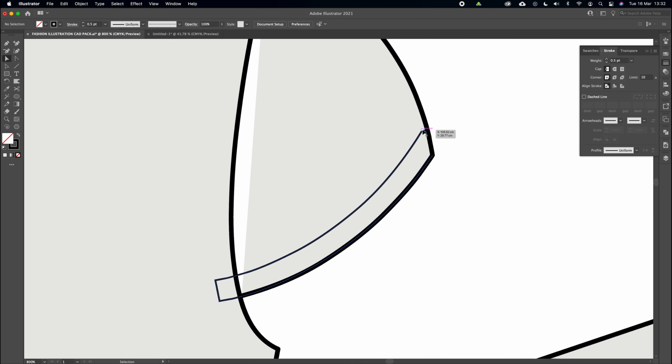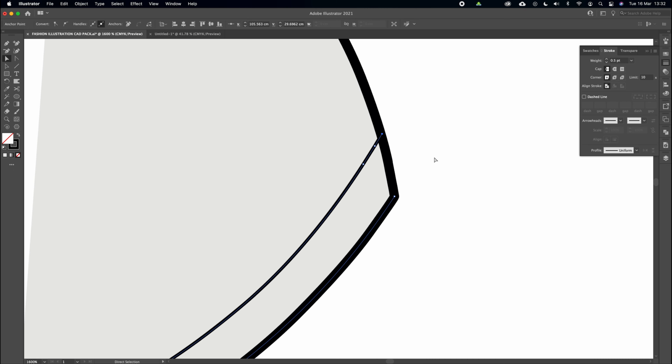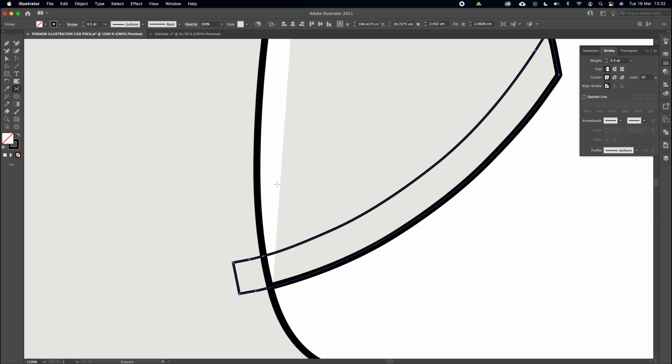I've got a little bit of an issue here. It didn't quite go outside. So I'm just going to get my small selection tool, click and then drag that up. I can then drag it back down. And next I'm going to select this point, hold the shift key, select this point, right click, join. We can now do the bottom edge. I'm going to go to the scissor tool. I can then just go snip and snip. Ooh, make sure it's on the line. Snip. I can then hit the backspace key, get rid of those. I can then grab this point, hold down the shift key, grab this point, right click, join.